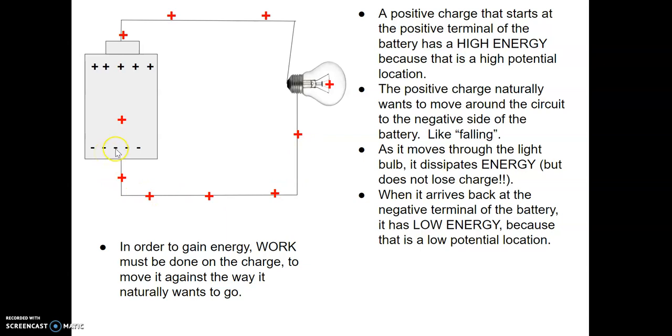All right. In order to go from low to high through the battery, work has to be done, right? Something has to happen to move those against the way that they want to go. All right. And that's the battery's job, through this chemical reaction, to supply the energy or the work to drag this charge from the low place to the high place. And then it kind of falls around the circuit. The battery does work to drag it back to a high place and it kind of falls around the circuit. Okay, so that's pretty much what the battery does.